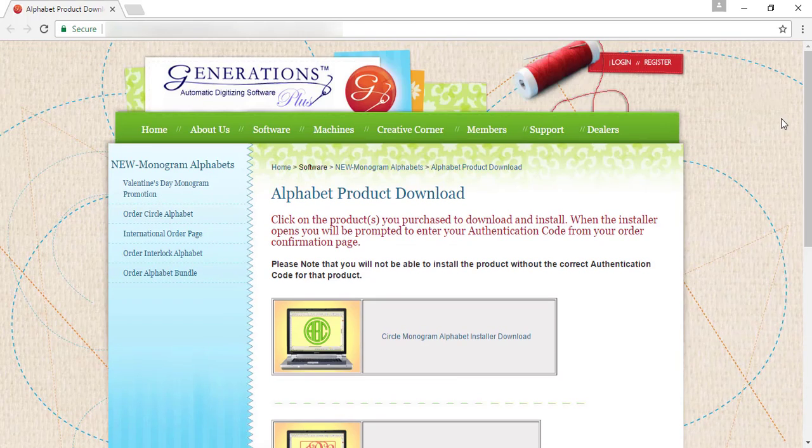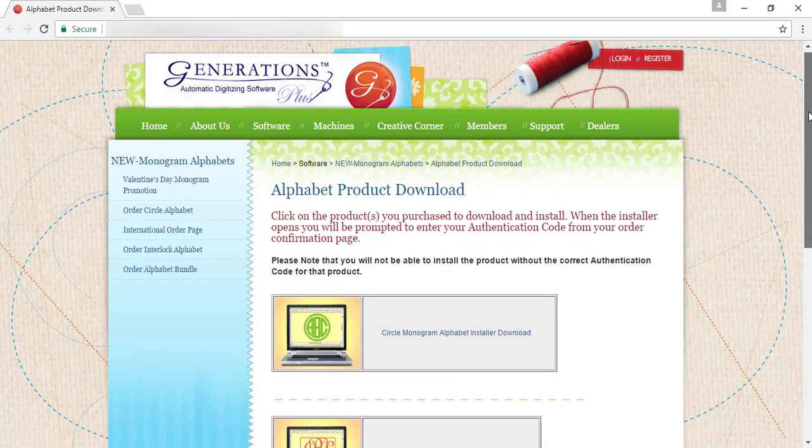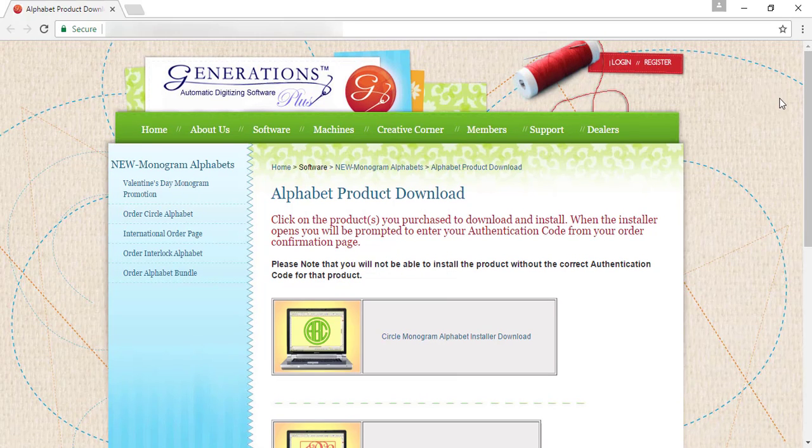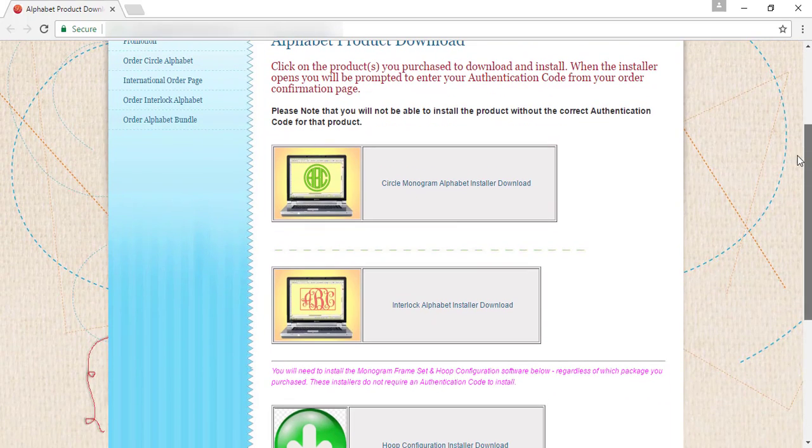Depending upon the internet client that you're using also depends on where your downloads will go. I am using Chrome, and typically the links that I download will go to my downloads folder. There is a way to download to a specific location, and that's typically with a right click. So if I mouse over the download link, you'll see that my cursor turns into a little hand, and you can see that it is underlined.